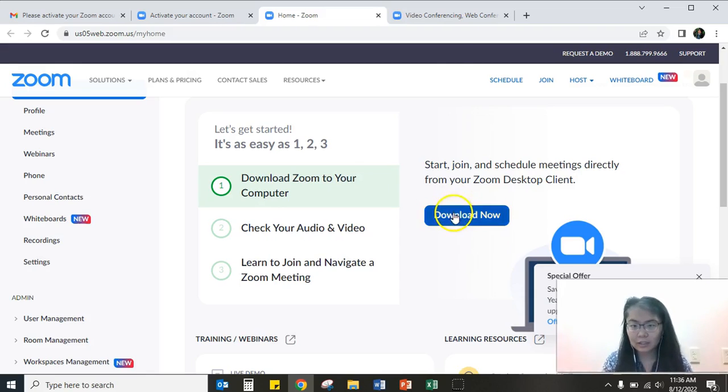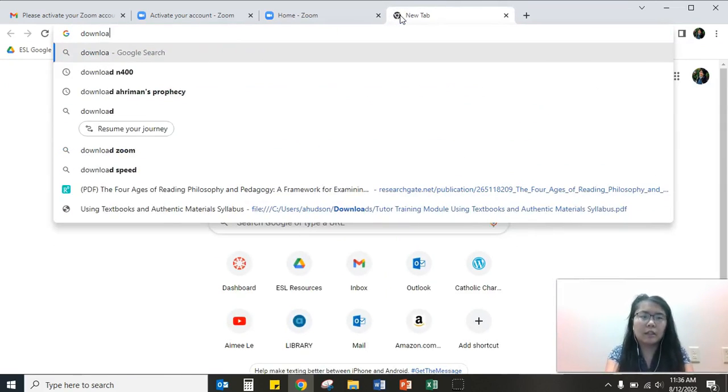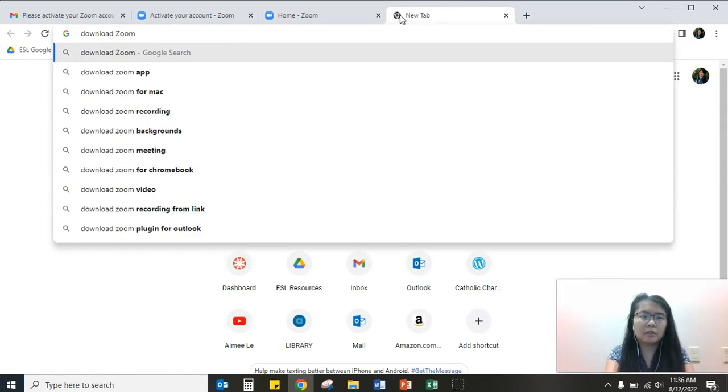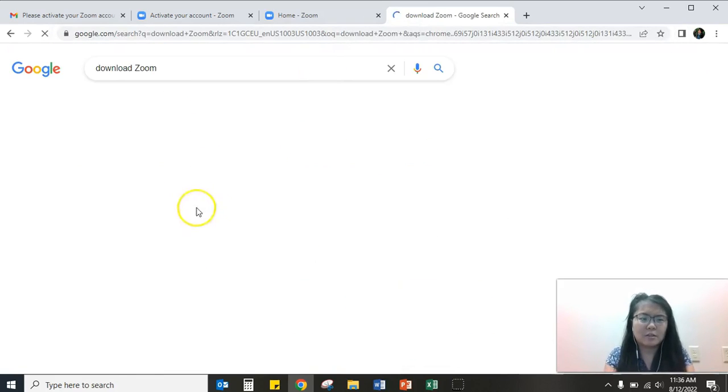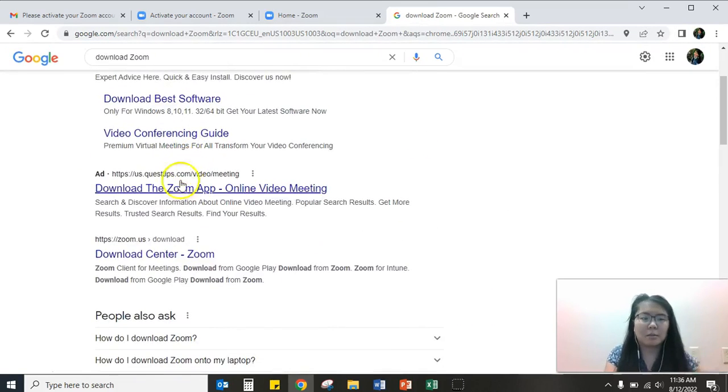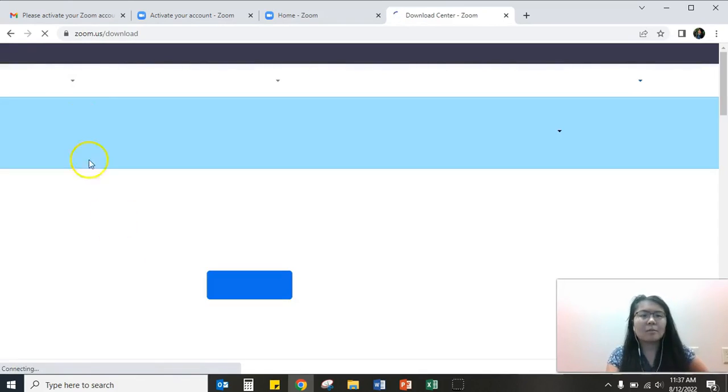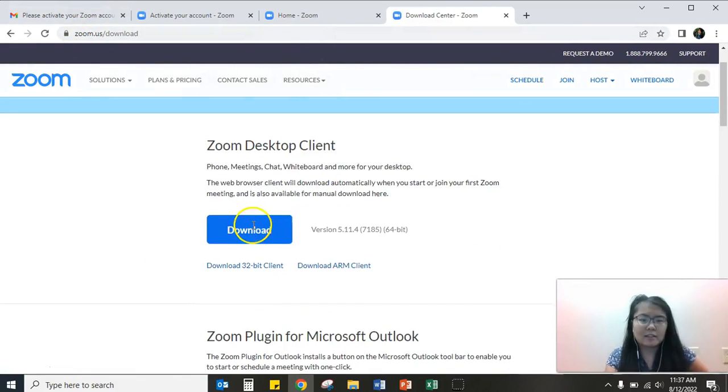So I can download it here, or you could just Google download Zoom, then for Windows. So I think just download Zoom is the simplest, and again, make sure you skip the ads. And make sure it is from zoom.us, and it takes you to the latest version.